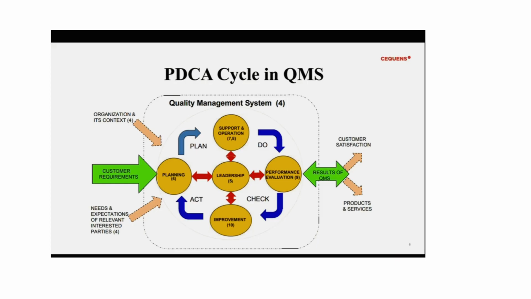Plan, and then clauses 7 and 8, support and operation. We have to get into our operations: what we do, how we will support it, how we will measure its performance, who will do what, what the process is like, and so on. And then we will go on to the next one, which is performance evaluation.